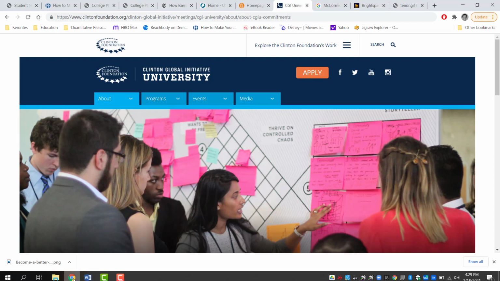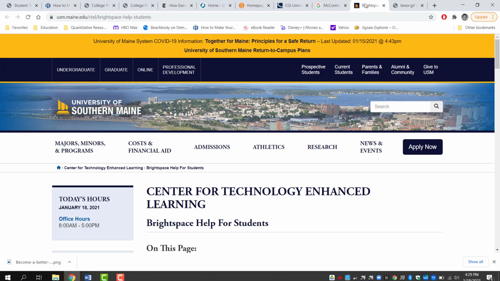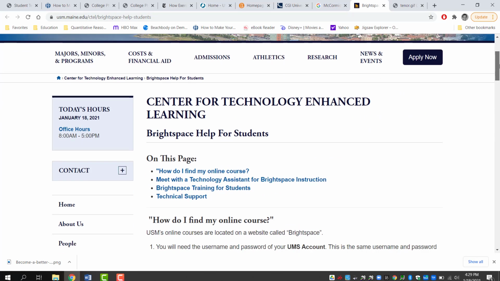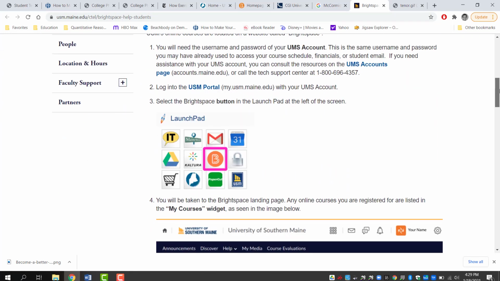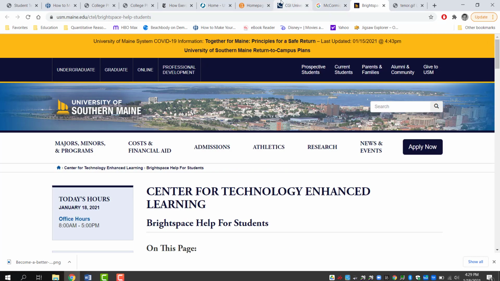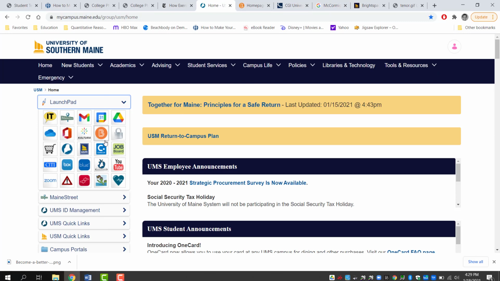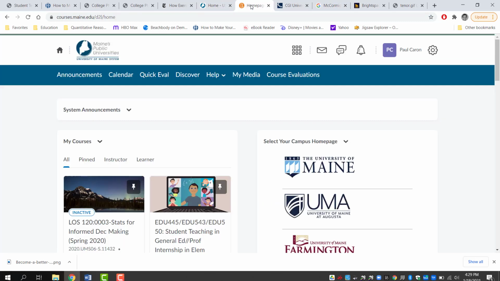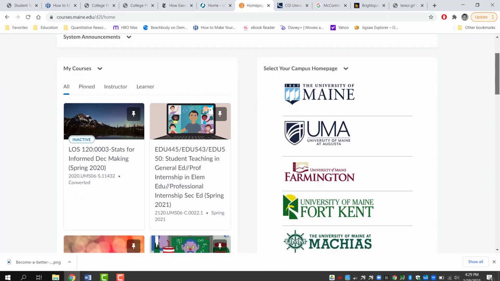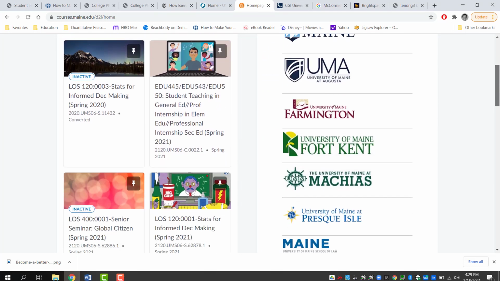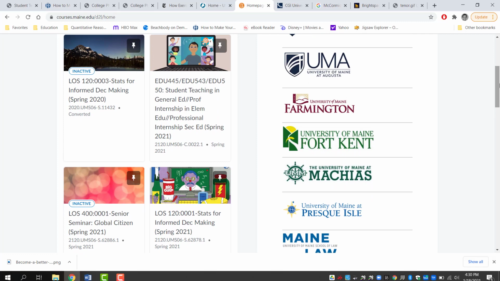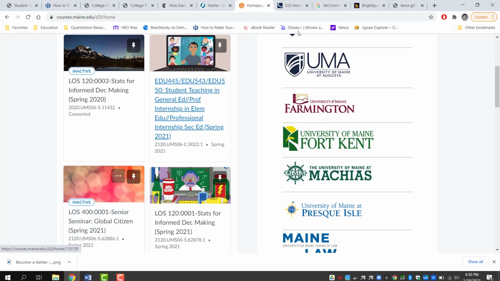Now, to go to Brightspace. Some of you have never been on Brightspace, so I'm going to send you this site from the CTI, which helps you find out how to navigate around Brightspace. If you are familiar with Brightspace, then you'll know that on your home page you have this icon here. You click that and you get to this home page here, and all of your courses that you're currently taking are up there. These are the courses that I'm teaching this semester, along with some previous courses. I haven't activated this course yet.